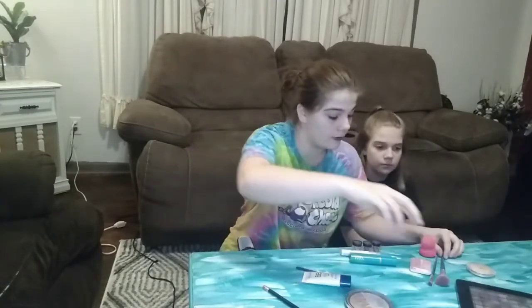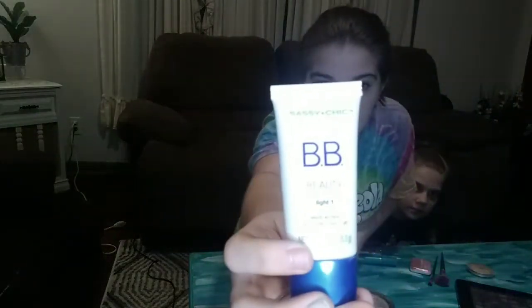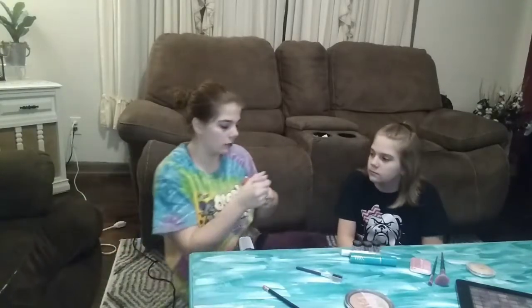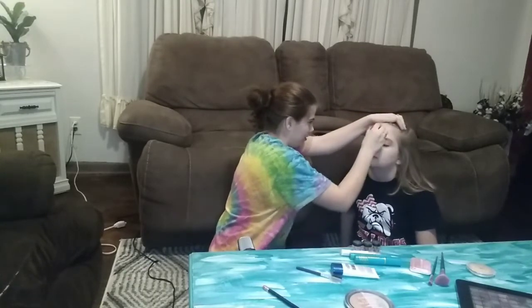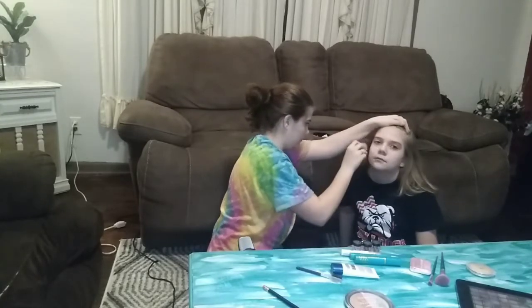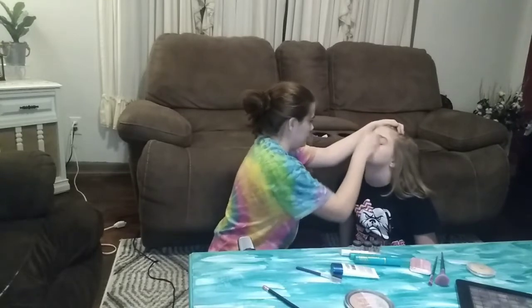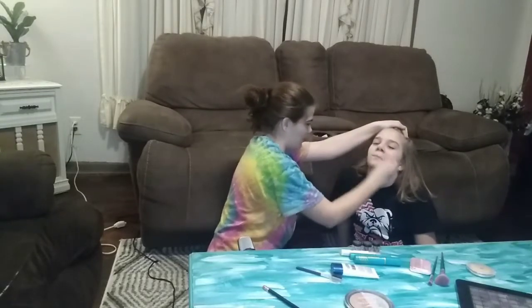So first we're going to start with foundation, which is BB Beauty Benefit Cream. And we're going to use this Beauty Blender. First I'm just going to put it on top of the Beauty Blender. Circle daub thing, I don't know how to explain it, but we're going to put that on there, and then we're just going to blend that in. Just work it into the skin, and it's all done. And always over the lips.